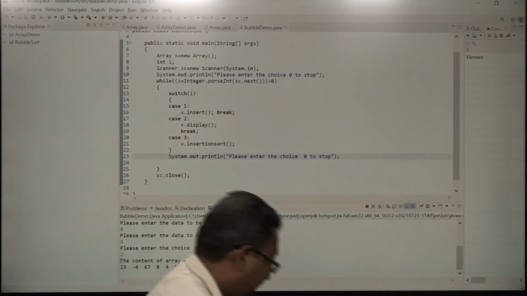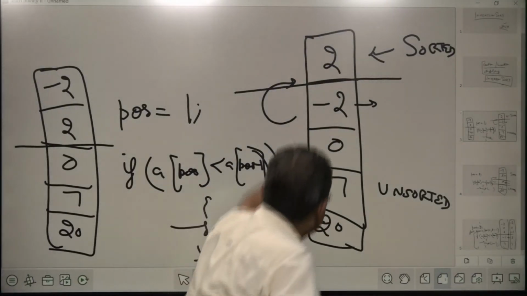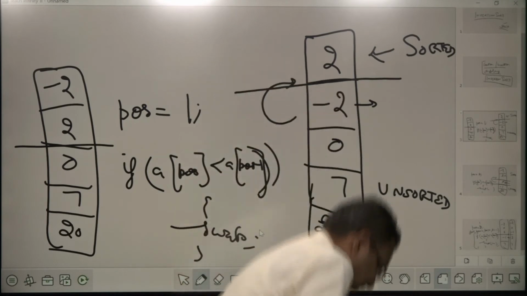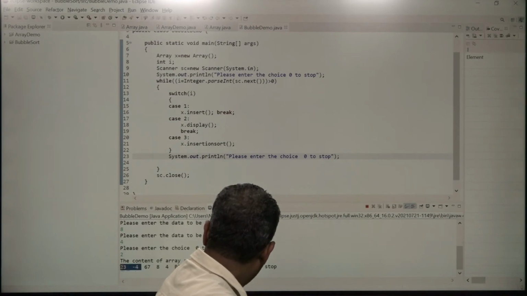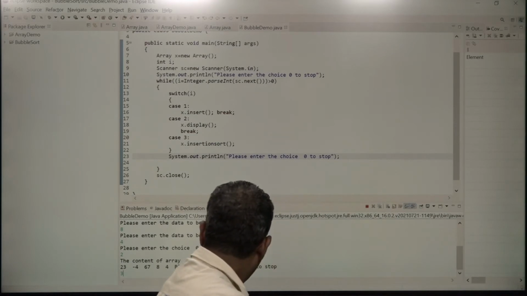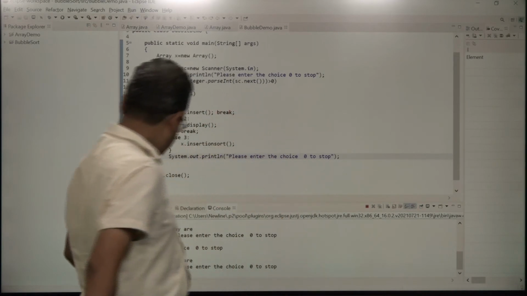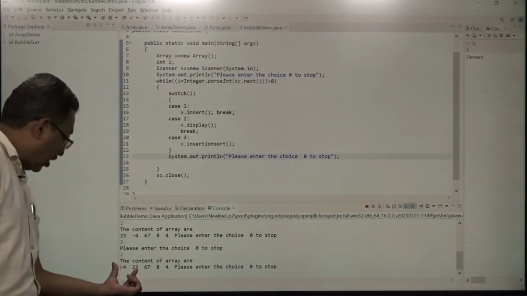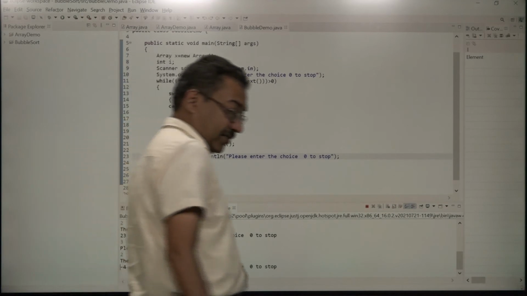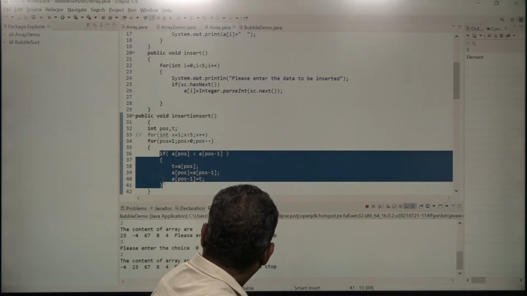We have already told you what its job is: it will arrange the very first element from the unsorted list into the sorted one. So in our example, its job is to arrange these two elements, nothing else, right? Now please enter the choice as 3 and let's display the elements. So this one is arranged, right? So can we say our concept is working? We are going for the right concept.